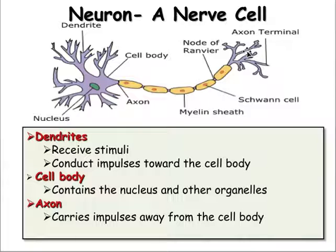And the axon is actually covered with a myelin sheath, which is a covering that will help speed up the movement of the impulse down the cell body. So I think of these little places like the little arrow patches in Mario Kart that you drive over and it shoots you forward really far and fast. That's what happens in the myelin sheath.